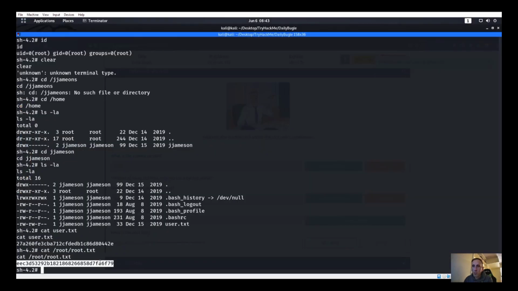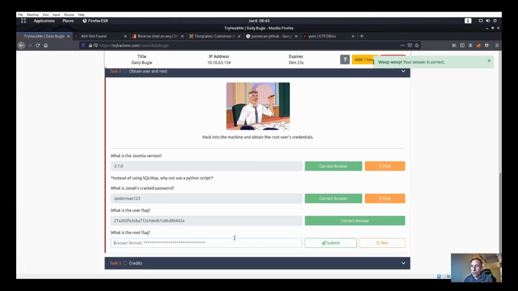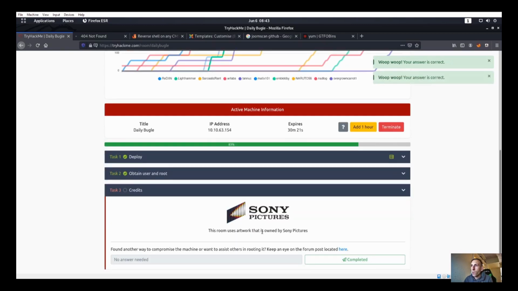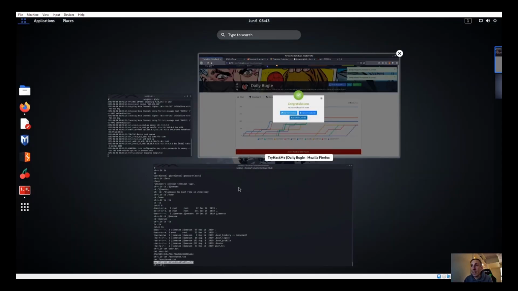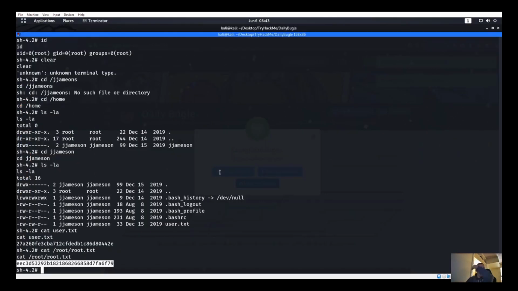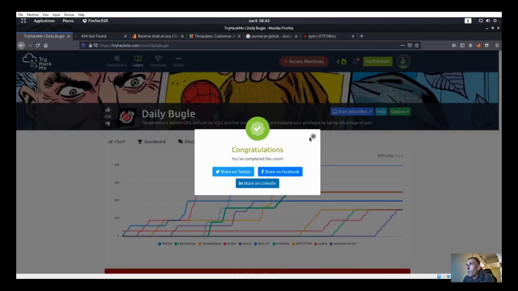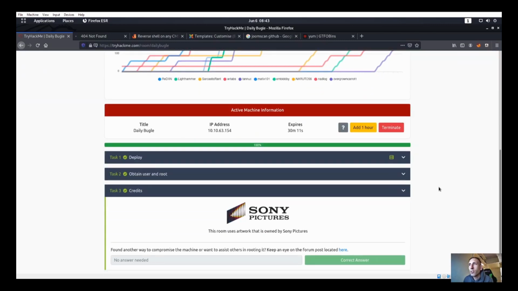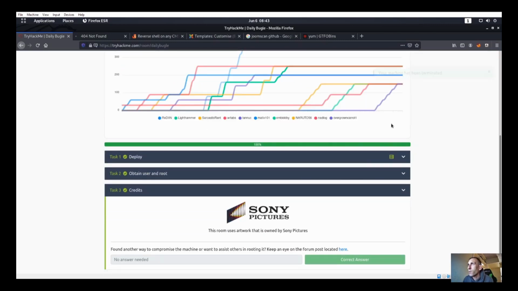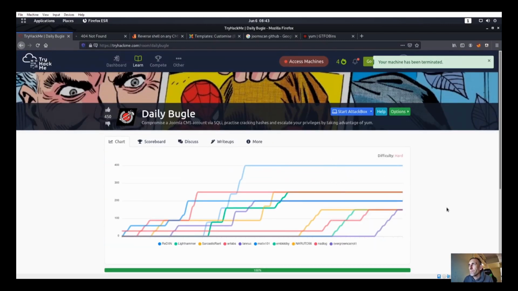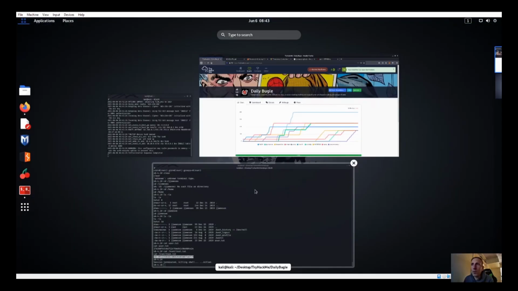So that one was a pretty good one. Definitely learned a lot about Joomla on that one. And once we get into the box, we understand that we can go to that configuration file. Hopefully, we find more passwords in there, maybe able to enumerate more stuff in there. LinPEAS is supposed to show you that information, but it seemed to be stuck. So we were able to find quite a few things in there.